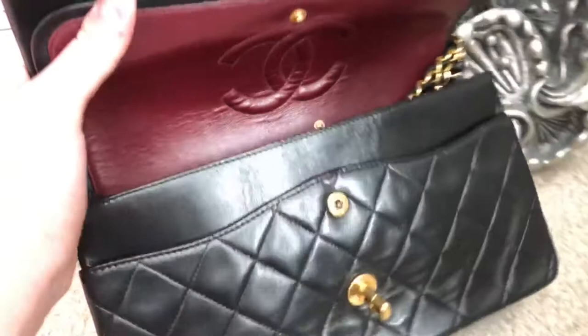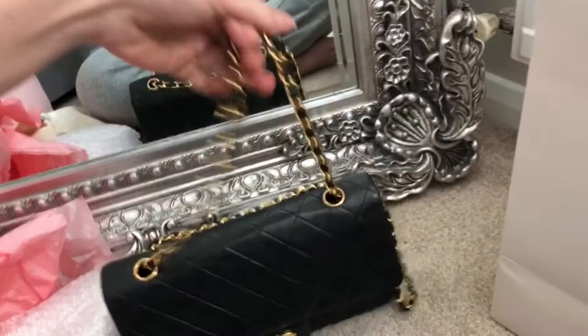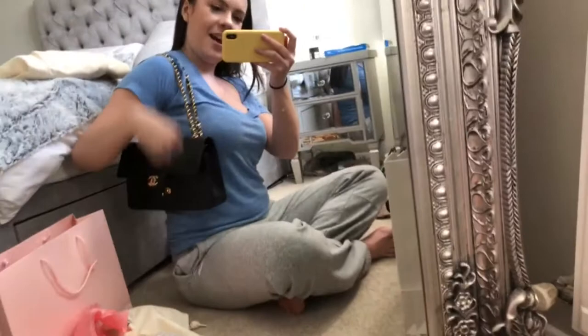So what you can obviously do is take out the packaging and you can pull through, let me do this off camera. Here you go. I've just pulled it through, so then you can have it like a crossbody, like so, or you can have it like I just had it, or you can have it like that, on your shoulder, so you can kind of see how big it is compared to me. And yeah, I'm so happy.